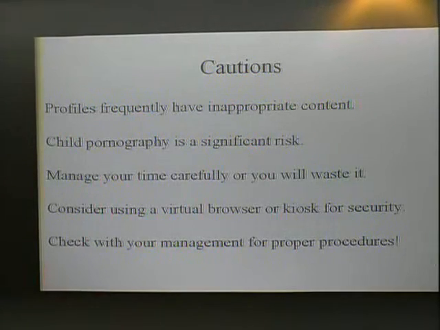For those of you who may be new to these sites and you're thinking about doing investigations on these sites, there's some cautions you should be aware of. The profiles frequently have inappropriate content. It's a felony to download child pornography, even if you're not intending to.